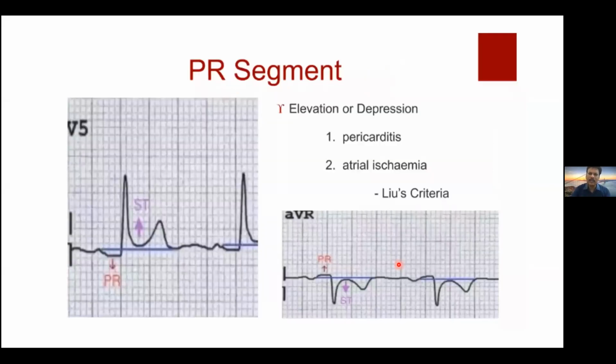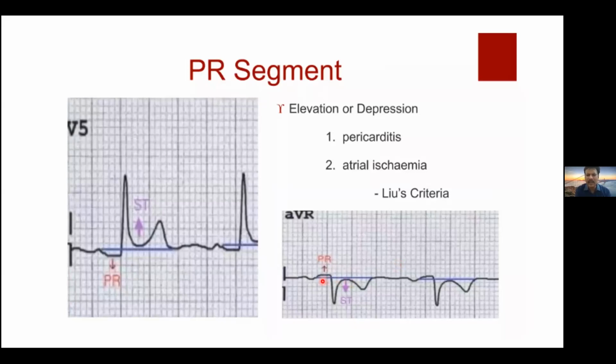So moving to the next segment, the PR segment. The PR segment can be elevated or depressed. When it is elevated or depressed, there are only two conditions. One is when an atrial infarct happens along with an LCX territory infarct or an RCA territory infarct, there may be branches which supply the atrium. That atrium can be infarcted as well. Because it is thin, it will not have a tall ST elevation. It's a small ST elevation.